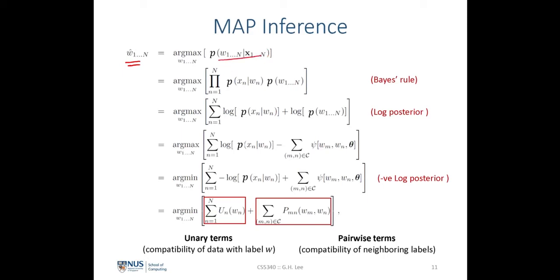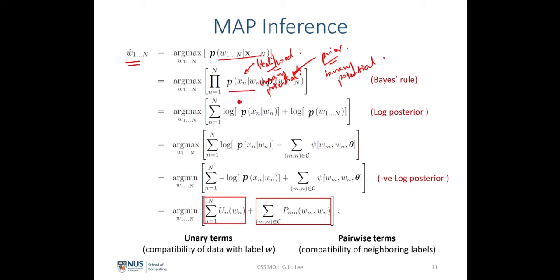By applying Bayes' rule on this, which is what we have seen earlier, we'll end up with the likelihood term over here, as well as the prior term over here. We saw that this prior term is denoted by a binary potential cost function, and the likelihood term is denoted by a unary potential term that we have seen in the earlier slide. Note that the normalizer after applying Bayes' rule is removed from here.